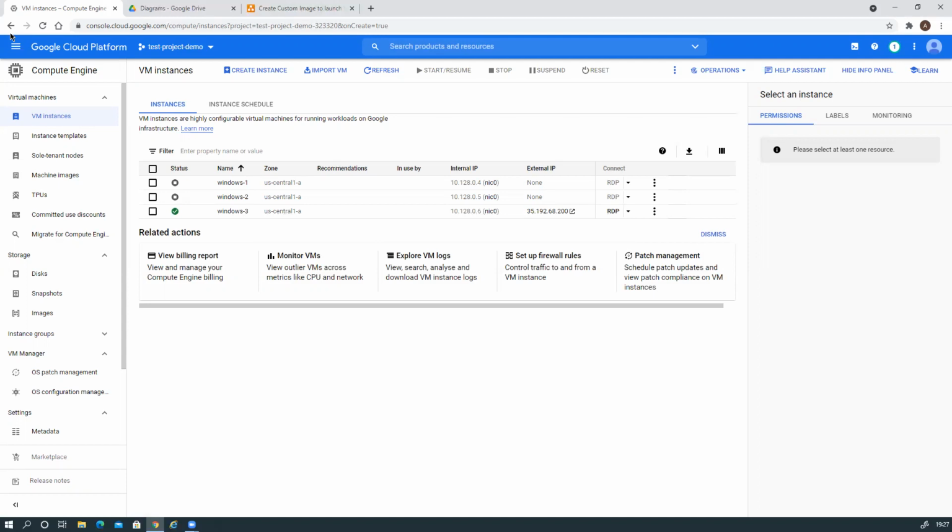But going so far, I can probably take the images of the disk or the snapshot of the data disk and then attach it to the new machine I could create. And then my job will be done straight away. So that question mark is still in my mind. What is the significance of the VM image? But definitely, if I find a better scenario in real time, I will create another video and explain the scenario where the virtual machine image can be useful.